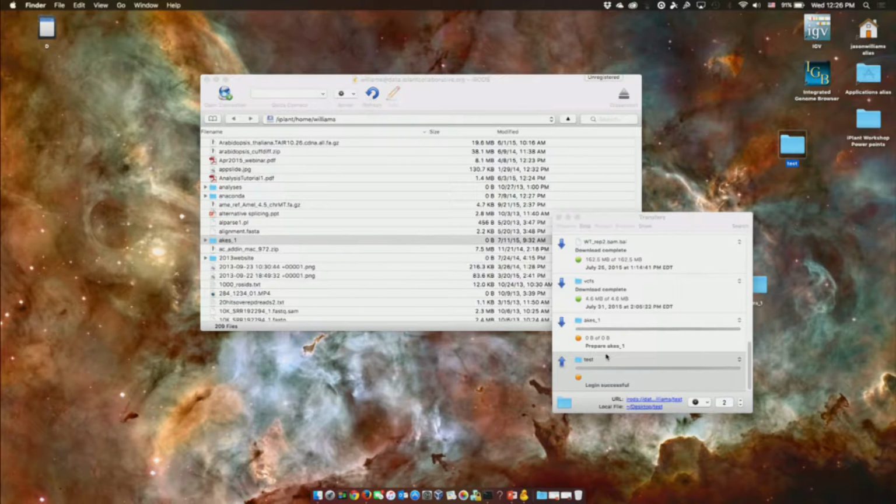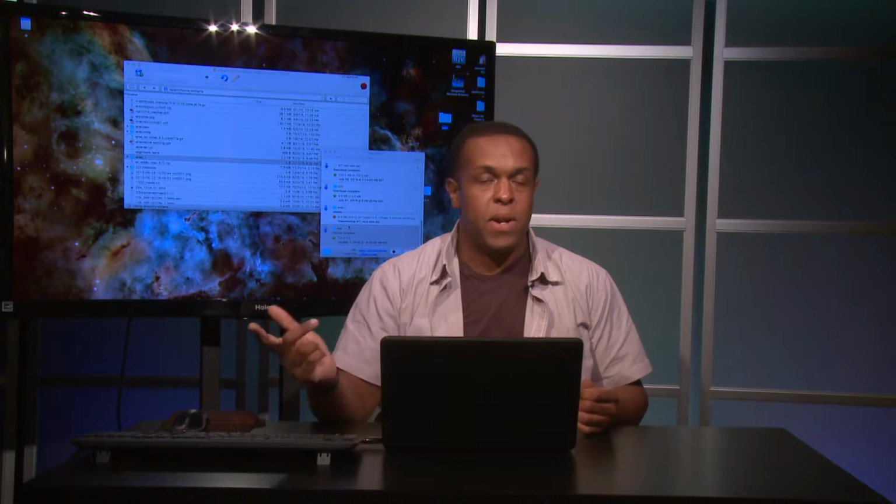What we've noticed in general is that these things take about 30 minutes to transfer about 100 gigs of data on a really good connection. So you really should be able to transfer large files pretty seamlessly. So that's really it in terms of using Cyberduck. Once you install it, there's not too much for you to do other than connect to your iPlant data store and choose which files you want to move back and forth.